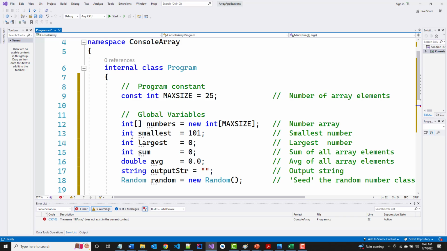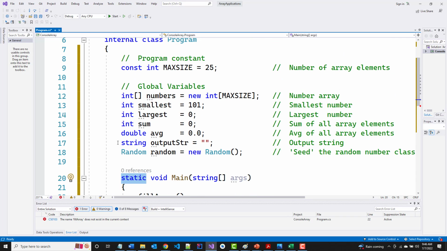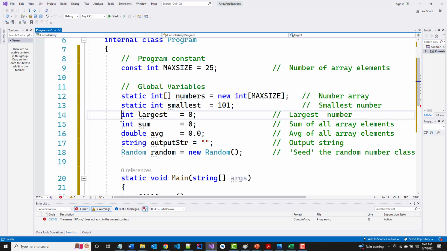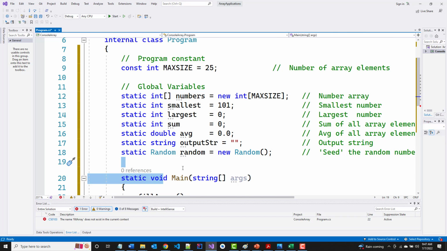Okay? So right now I'm going to call these. Now, in order for these to work, since this is a console program, and since all of these methods are going to be working with main, and since main is declared as being static, my guess is each one of these is going to have to be declared as being static as well. I could be wrong here. I don't believe I am. I don't know if I need a static for that one or not, but we'll find out.